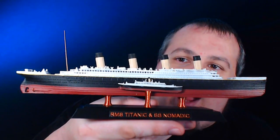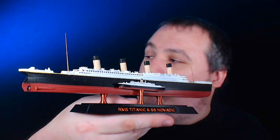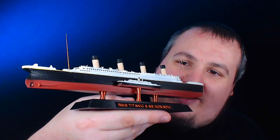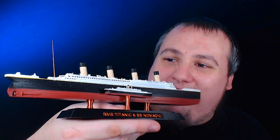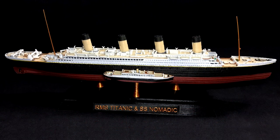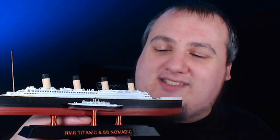That is an amazing display. I might even get one of those perspex boxes to put this in. I'm not sure how much it costs with the Nomadic, but the Titanic alone I think is like 50 bucks. The other model I've already got? That's going in the bin — this has replaced it. If I drop it now, that'd be heartbreaking. Looking down the port side, it's a really nice angle and there's just lots of detail. It's fascinating just to look at. The final thoughts: this looks absolutely amazing. If you were considering getting one, take it from me — this looks absolutely fantastic. The only problem is that when you have one, you're going to want the other ones as well. Now I want Olympic and Britannic, damn it.